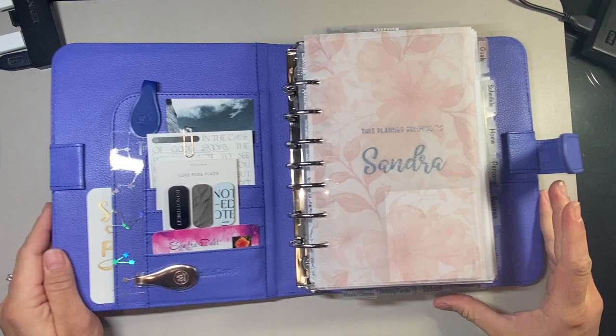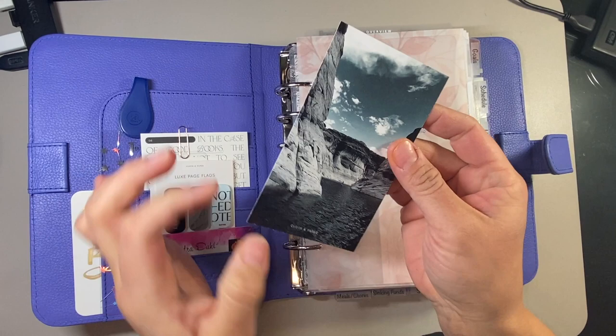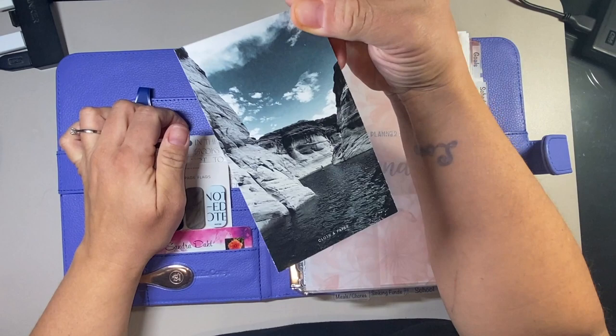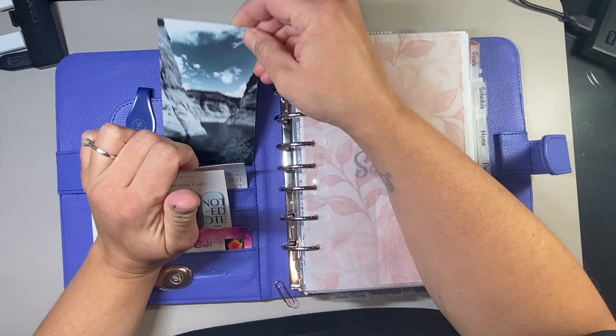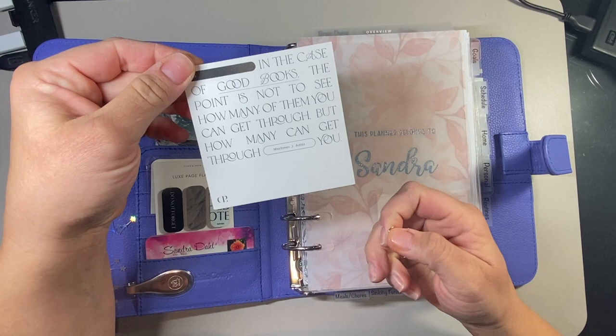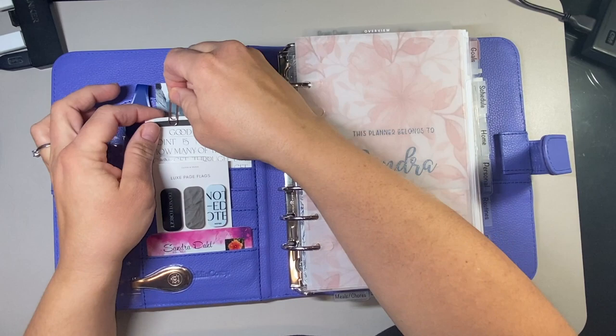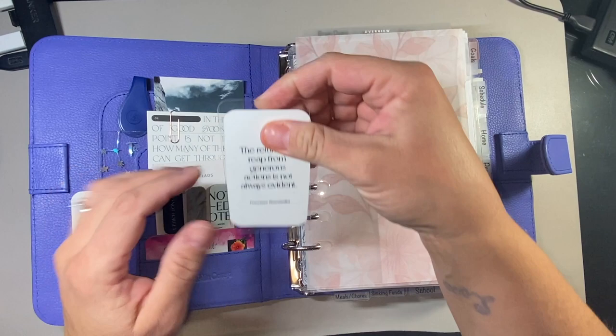It's pretty simple on the front. When you open it up, I added some more goodies since my setup video yesterday. First of all, I have a Cloth and Paper little card here from one of the recent subscription boxes I received - probably one of my favorite pictures, so I had to add it. I also have another one from Cloth and Paper that came with the book subscription, which makes sense since I'm an avid reader. I have a little rose gold paper clip I ordered off Amazon. I also have this tiny little card - I flip it over to the white side and put a plastic card in front so you can read it.